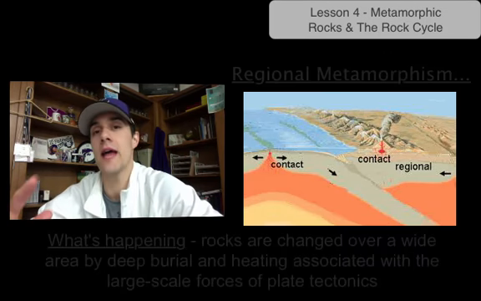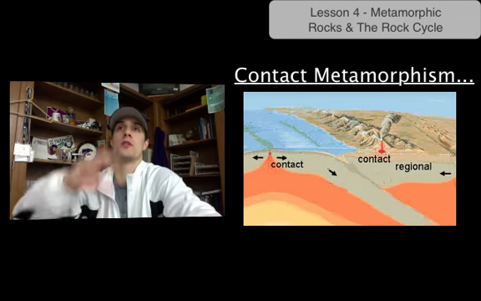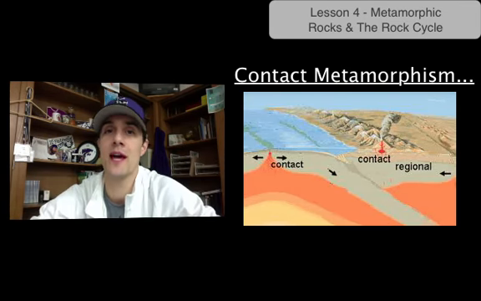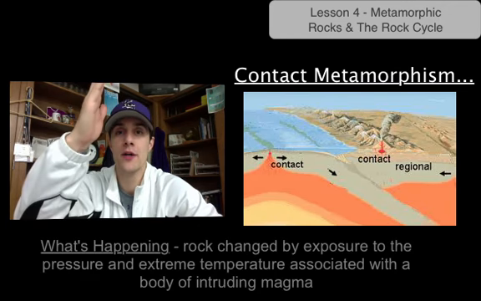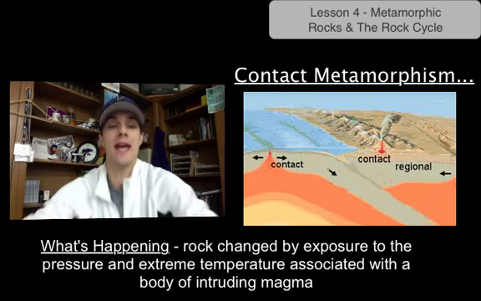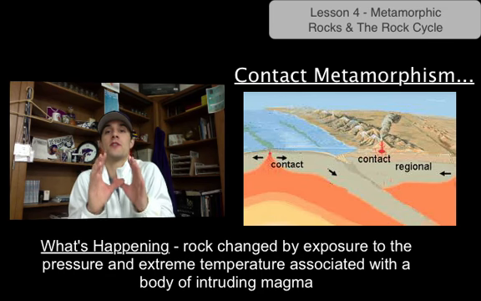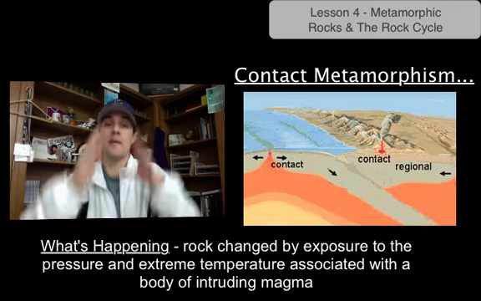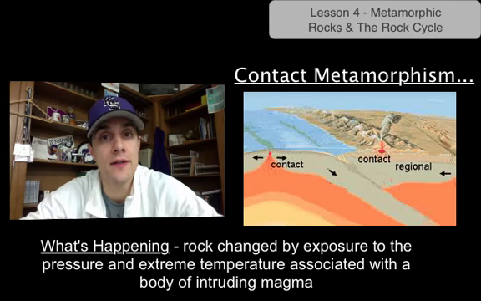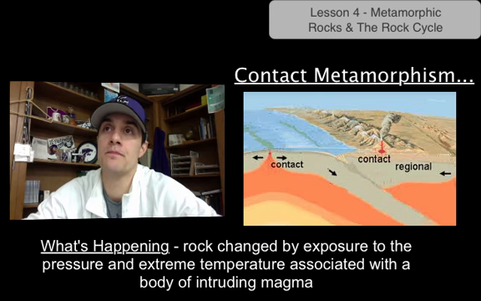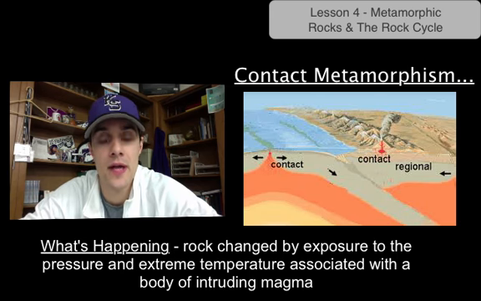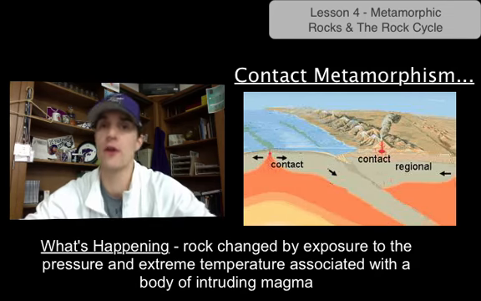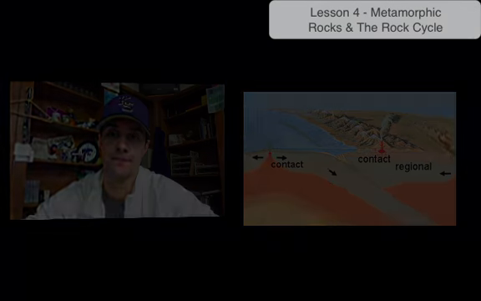Okay, contact metamorphism is a little bit more specific. It's not nearly as widespread or broad. Essentially what you have is some type of maybe flow of magma through the Earth's crust, okay? And over time, metamorphism has taken place within the rocks that are close to that magma flow because of the additional heat that magma may have introduced into that area. Okay, so contact metamorphism, a little more specific. Regional metamorphism, very broad, very large due to large movements of tectonic plates.